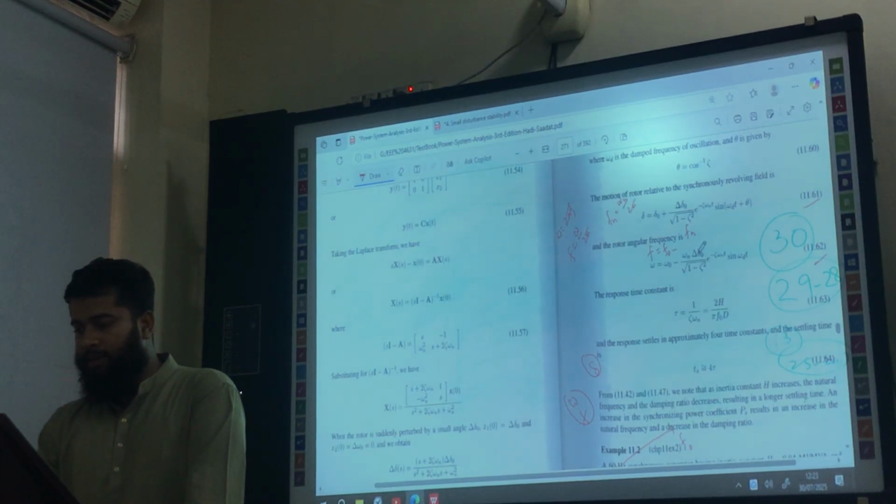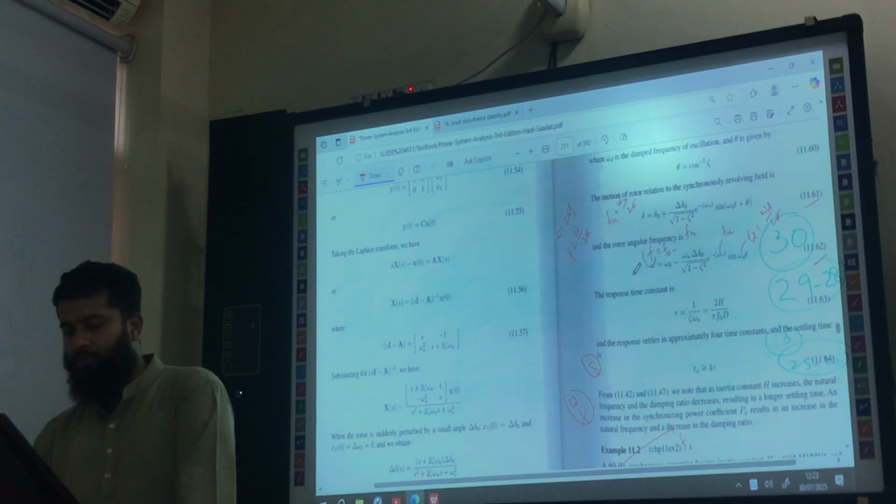Okay, then this delta naught will be the same as it is, and root over 1 minus zeta will also be the same. So e to the power minus zeta omega n, but here omega n you have to replace with fn, and here sin omega dt should be omega t equal to ft. What will be your ft? It will be simply omega t over twice. Then we can represent this as the f of t equation.